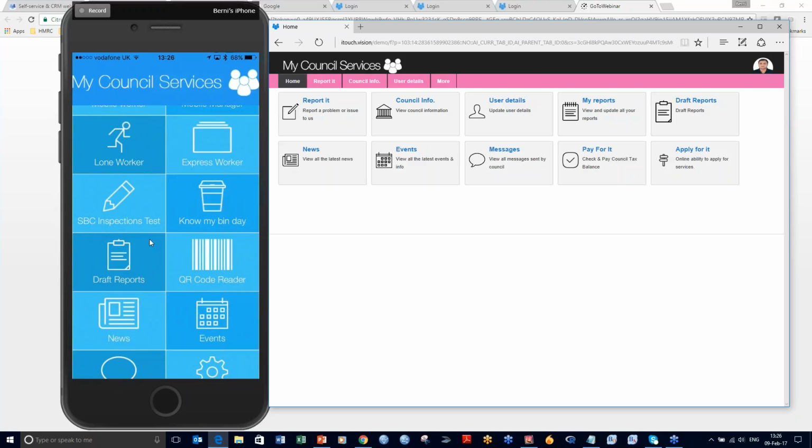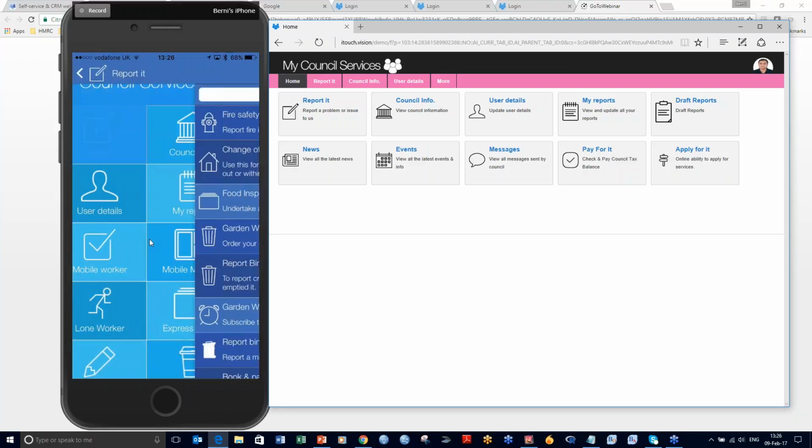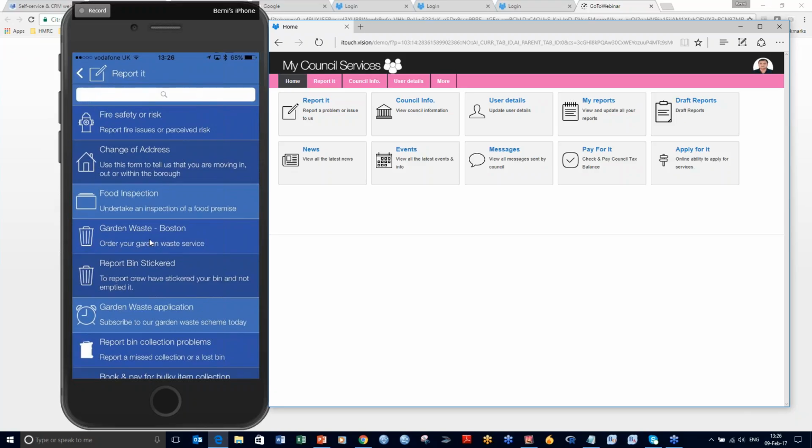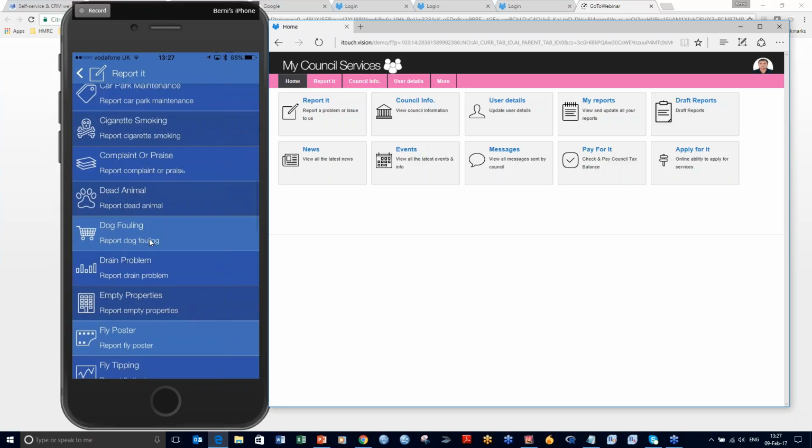The other thing I might also do is, in terms of going about my business and fulfilling my roles and responsibilities of my job, I might notice other issues that I think it's important for the council, my colleagues at the council, to be aware of. And if that's the case, then I can tap on Report It, and I can access a whole range of different forms through which I can alert my colleagues at the council of other things that we might need to deal with.